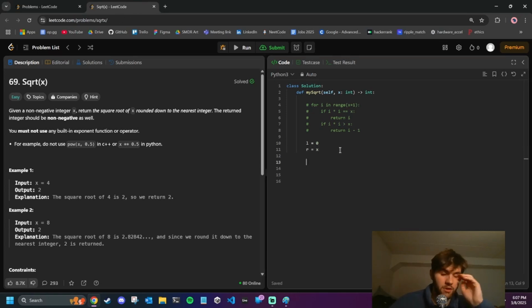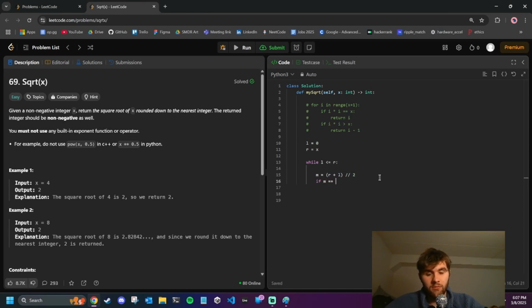So we're going to binary search it. We'll say while L is less than or equal to R, we're going to calculate M. So M will be equal to R plus L, integer division 2.